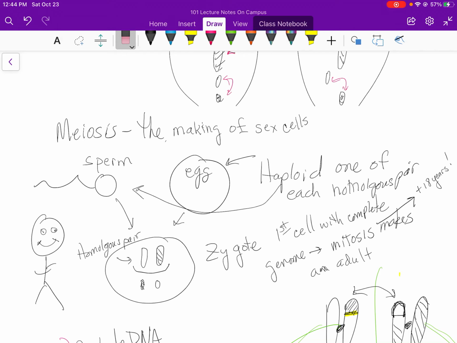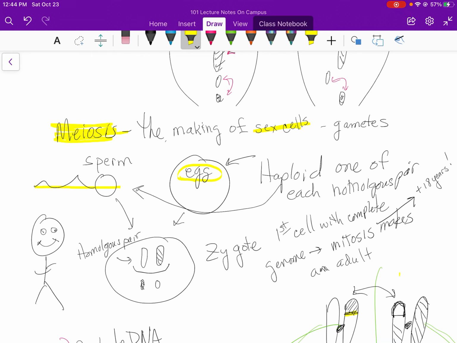So what we're going to do is look at meiosis in this case. Meiosis is a specific type of cell division that is done only in the gonads, and it is the making of sex cells. Sex cells are often called gametes, right? And I've got a nice drawing for you here to visualize. Some of these gametes are sperm cells, and some of them are egg cells. The sperm cells are super tiny, the egg cells are much bigger, right?